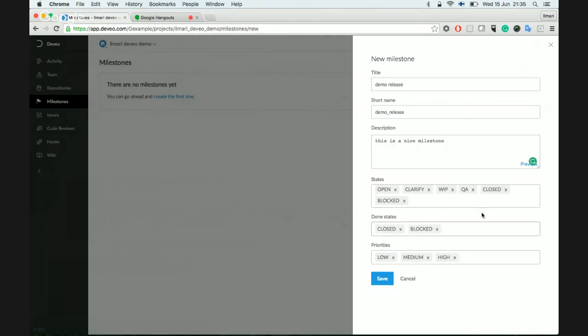So now the issue is first in open state, then we clarify it, we take it into work, we put some QA on it, and then we either close the issue or put it to blocked state. And the priority works in the same way. It's very free form how you can define them.